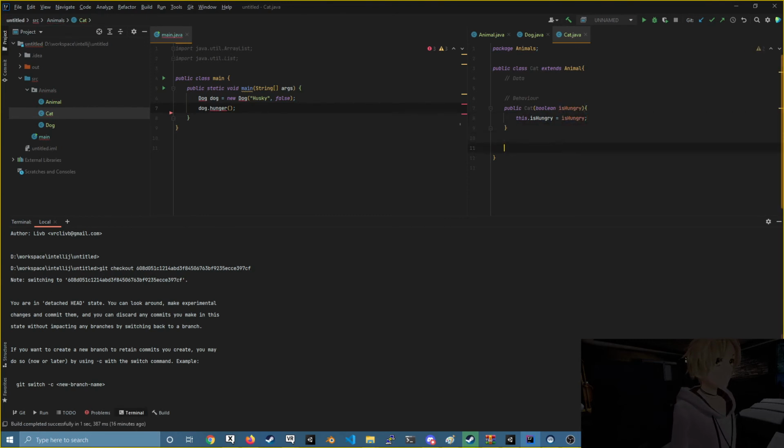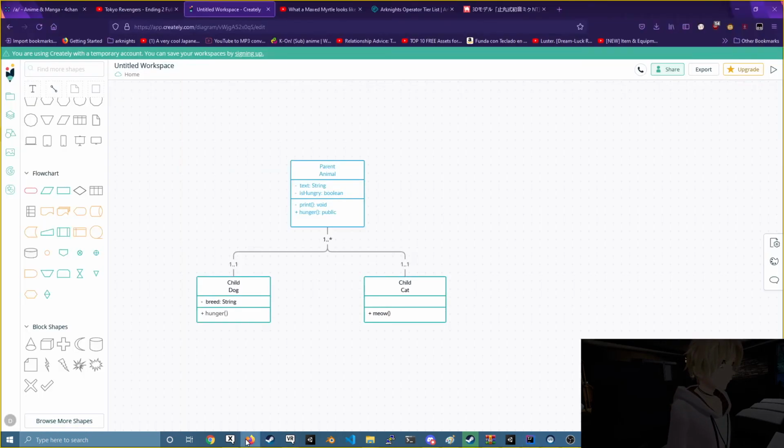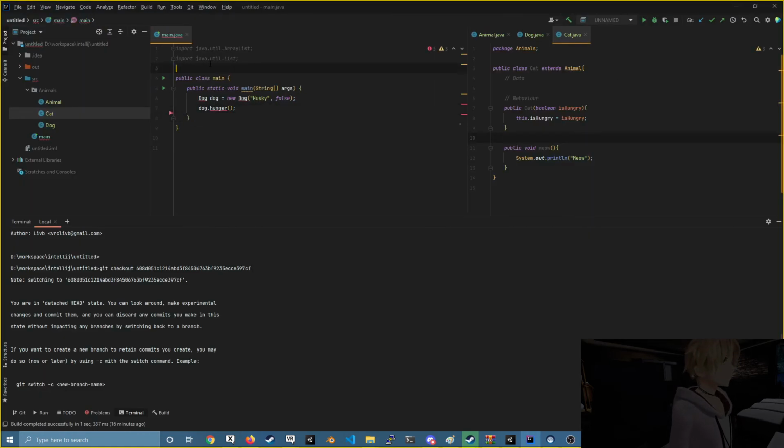Okay. Again, remember it calls the parent constructor by default, the empty parent constructor. And then we say that we wanted one additional method particular to cat, which is gonna be meow. All right. So now we have all this structure that we talked about earlier. Let's test it out. We need to import dog and cat.